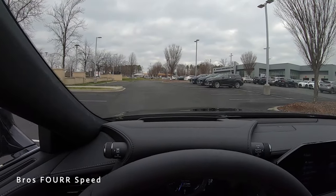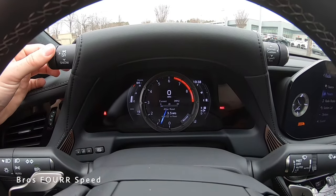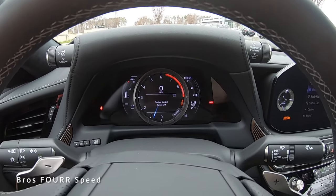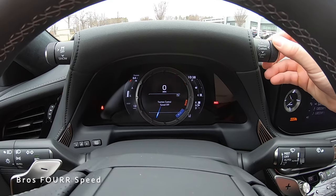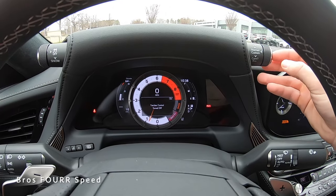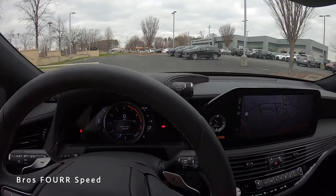There's a trim piece just above with more leather and stitching, one air vent, and suede covering the entire headliner — a great touch. There's leather on the dash too. For the dials flanking the gauge cluster: the left dial controls snow mode when turned, and pushing it turns traction control off. The right dial goes through driving modes — turning down gives you Comfort, one more gives Eco, turning up gives Sport S and Sport S Plus, and pushing it returns to Normal mode. The tach display changes depending on which mode you're in.